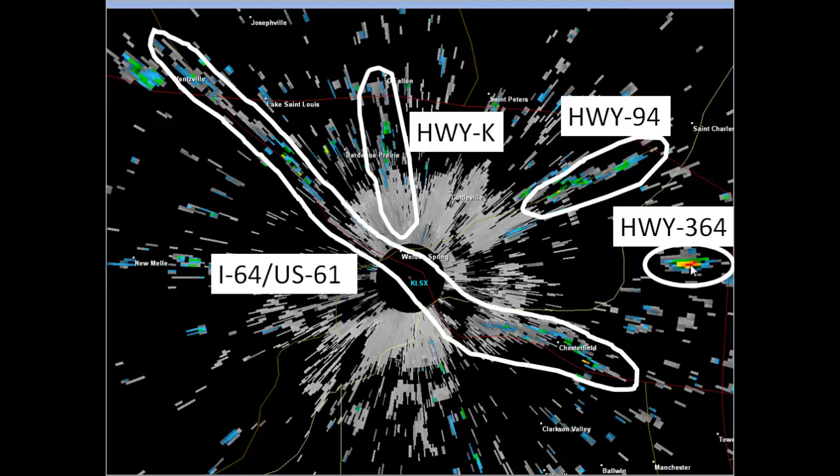And we see this all the time, and a lot of radars in the country have this problem as well. It's just something that we learn to deal with. For instance, on Highway 364 here, we get tornado vortex signatures all the time, and that's because you have inbound and outbound cars headed straight towards the radar, and the radar thinks that it's seeing a tornado vortex instead of cars moving on the interstate. So we occasionally get alerts on that. It's sort of a semi-permanent feature that we've just learned to filter out ourselves.